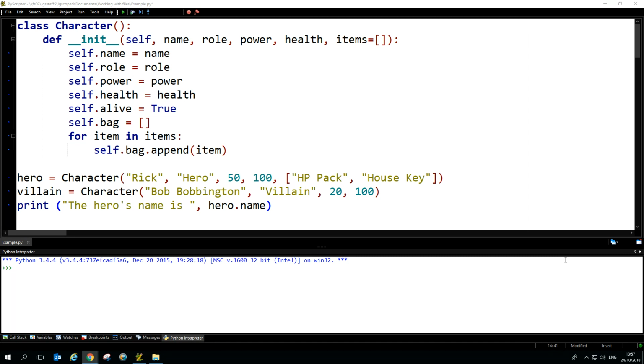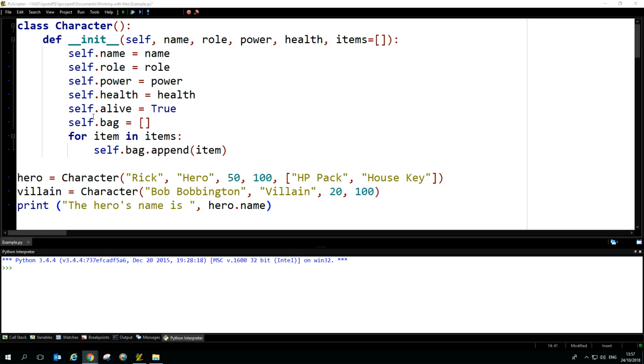So to go through the concept of it, you can create objects from classes. If you think of a class like a factory, say you think of making cars, objects will be the cars that come out, but every object is unique and individual. So what we've got here is a character class. This is going to make characters, okay?